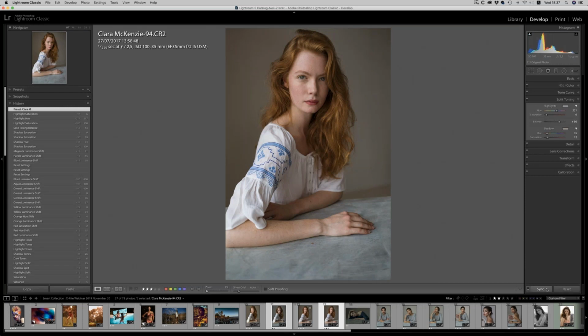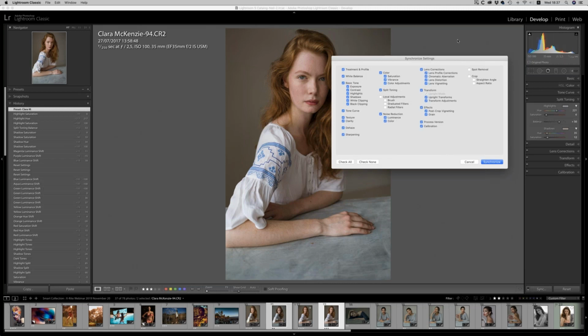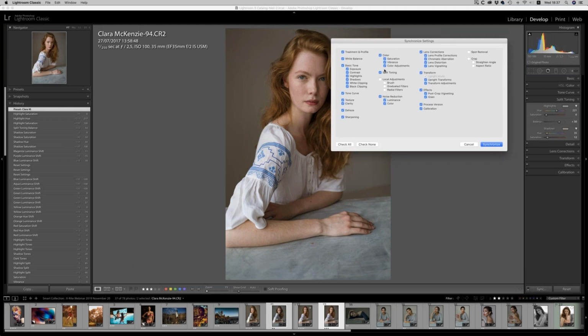So I could select 10 images, 20 images, discontiguous by command clicking on them, and you double click down here on sync. When you do that, it pulls up a panel of synchronized settings, and you can check the things that you want to, check all. Now, let's say if I would have modified the eyes and put a gradient in here, then that would be applied to all images. If her eyes moved from one place to another, then you would have to go and manually move them.